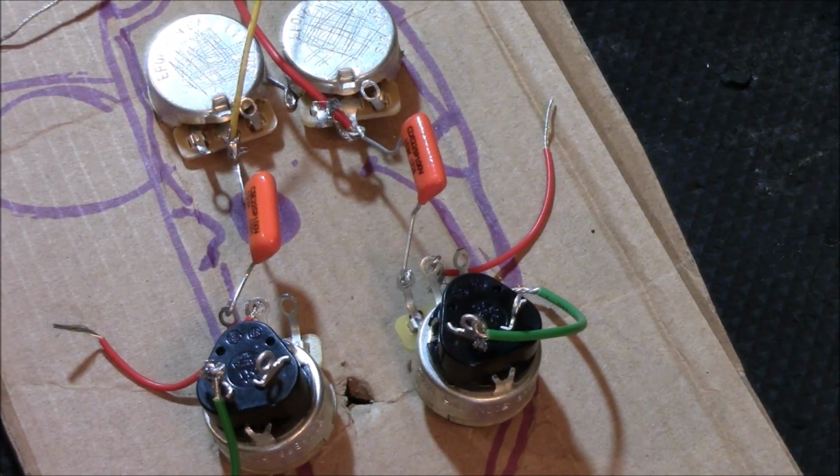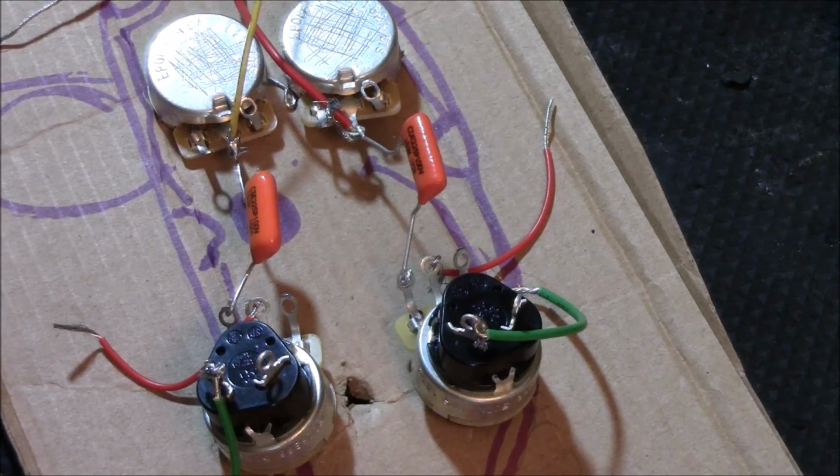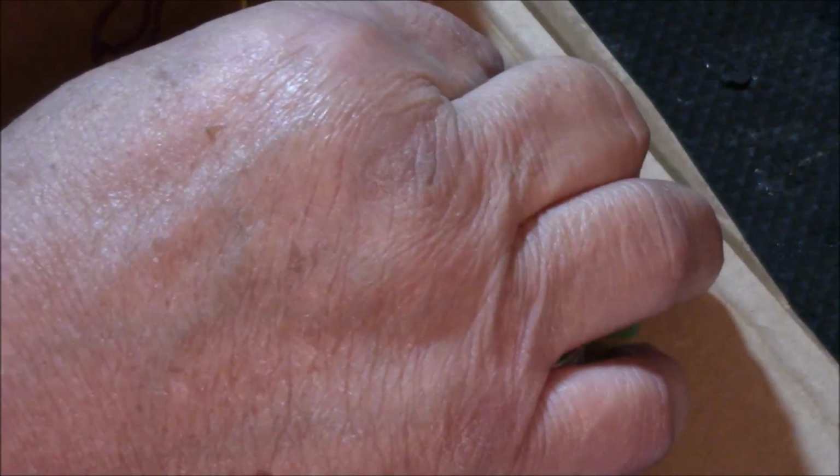Even though I bend it, I have to shoot it with some more solder to hold it in place when I push it down. But I have to figure out first of all which direction to push it once it's in the body cavity. It's all kind of play as you go, you know what I'm saying? All kind of by ear. But first things first, I want to hear these pickups work before I put this in the body of that guitar and do any drastic changes to it that need to take place.